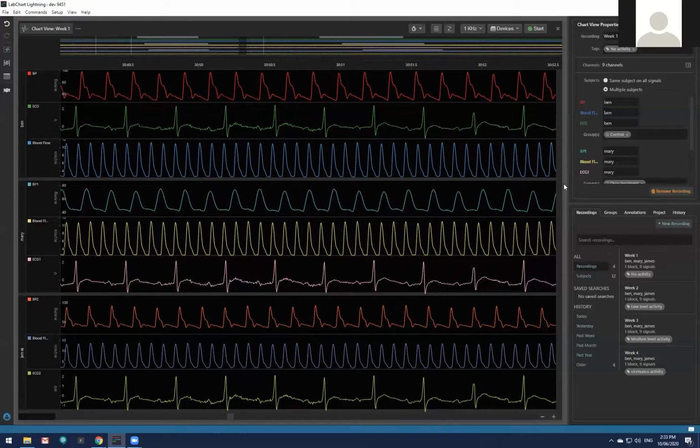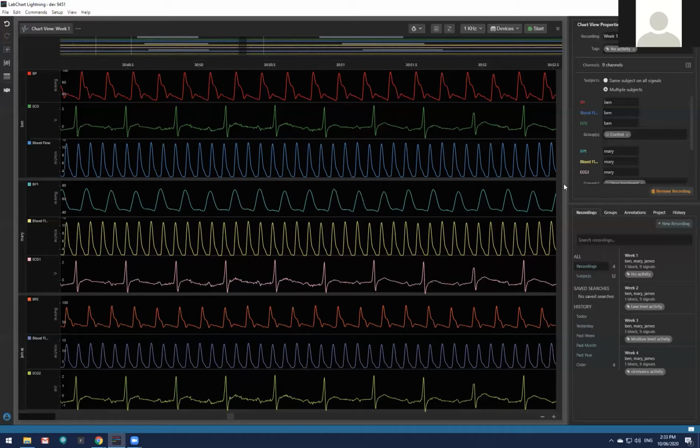Today I'm just going to start a new series on LabChart Lightning. In this first webinar, I want to give a brief overview of what it is, how it compares to LabChart 8, its benefits, its current limitations, and how you can install it for a trial, put some data in it, put your LabChart files in there, and just have a play.